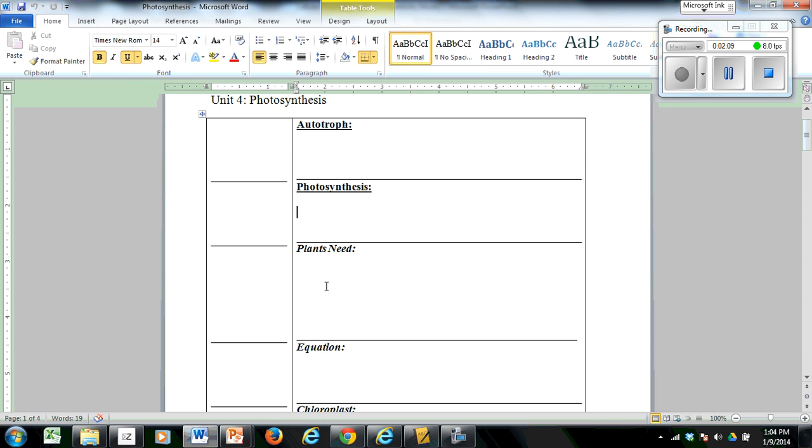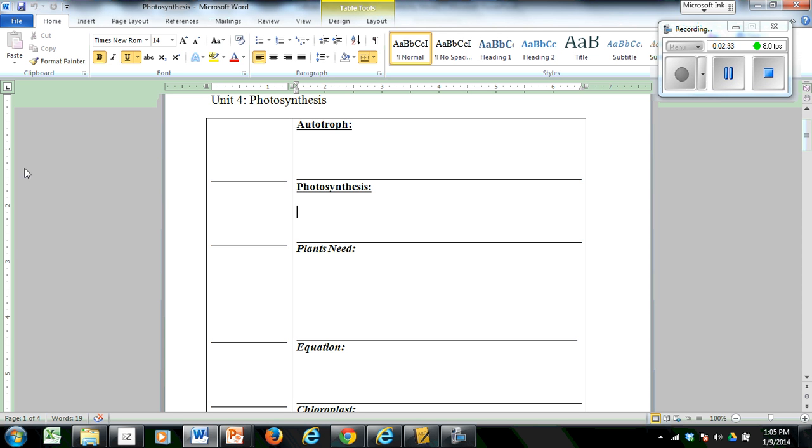So in your note sheet, you're going to see a note sheet that looks like this. And as we go through, I'm going to ask that you write down the information on the right-hand side. This is sort of a hybrid Cornell note system. You write down the information on the right side, and then when we stop, you'll spend a minute or two coming up with your own review question that would be answered with the information that you wrote here.